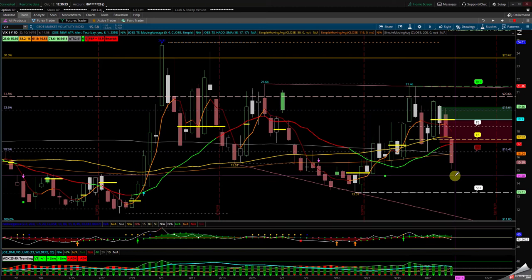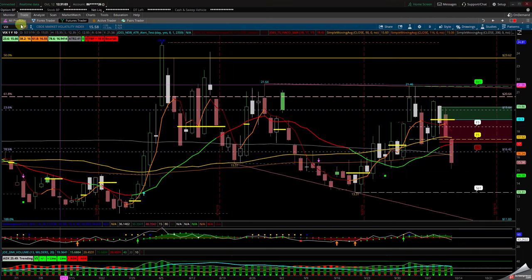If there is an agreement, a partial agreement, this will look good, and the Feds don't need to step in. But if they do, then maybe everything will stand out and the VIX will give us at least a way to look at the market. Let's take a look at some equity instruments. I don't talk about my swing trades, but I want to go over a couple of them.